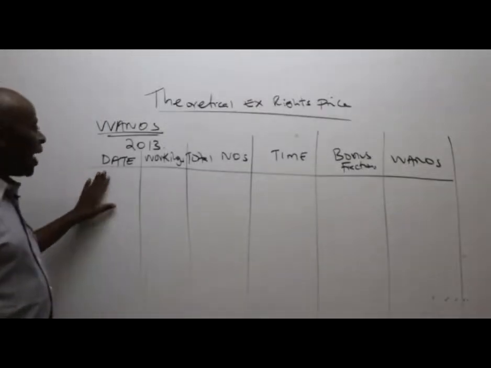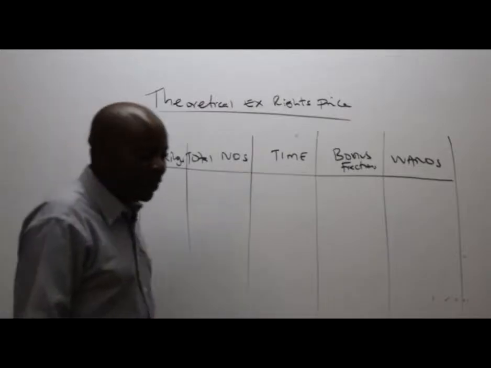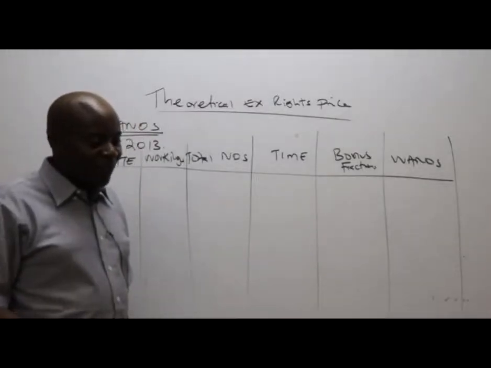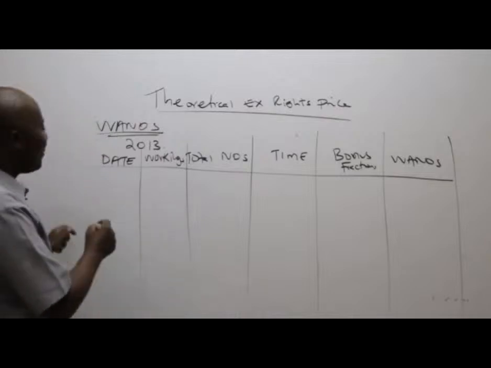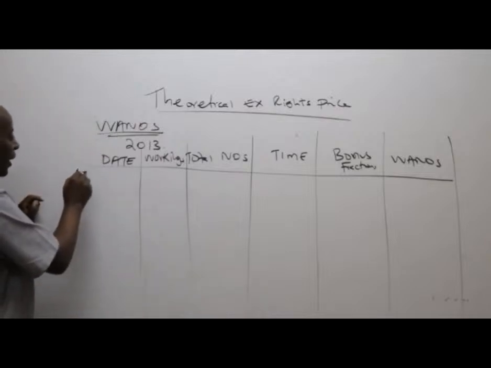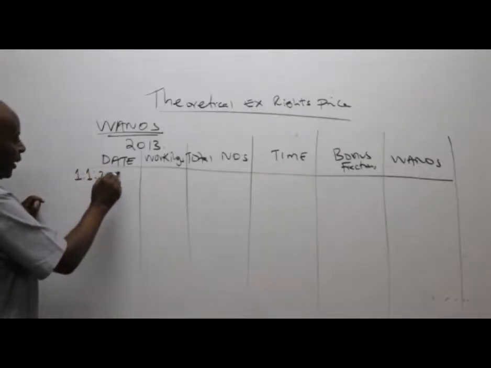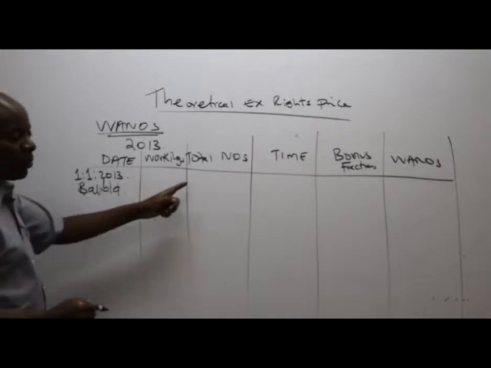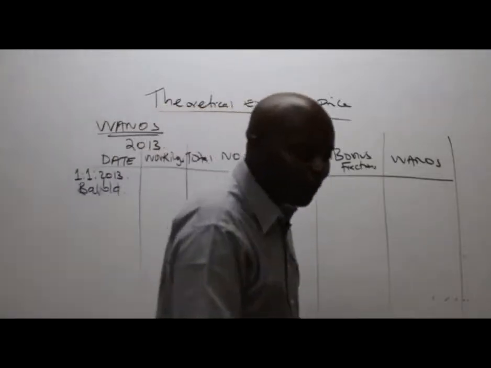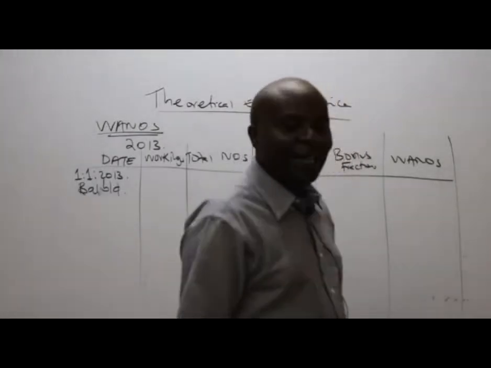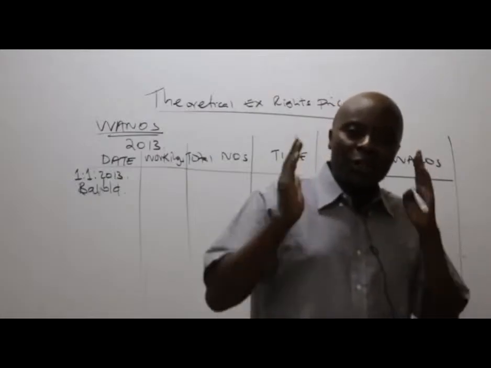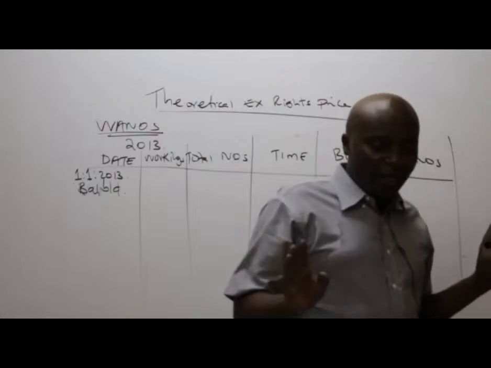What should the first date be? First, you have seen their profit is for the end of the year, it is December 31st. So the first date, ladies and gentlemen, must be 1st of January 2013. Where in this case here, you must give us balance brought down. In terms of number of shares that were brought down in 2013, how many shares were there? Remember, don't start looking for preference shares here. This is about one-os. This is about the number of ordinary shares. We don't capture any other shares here.